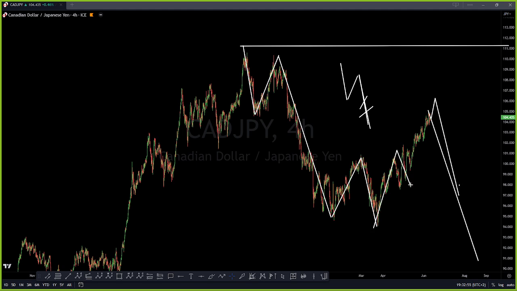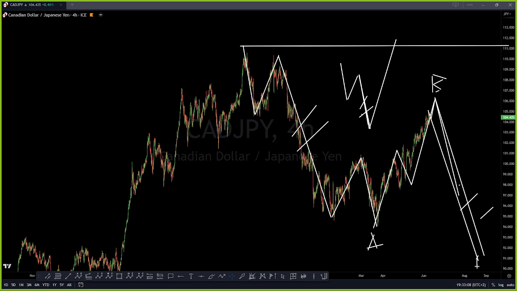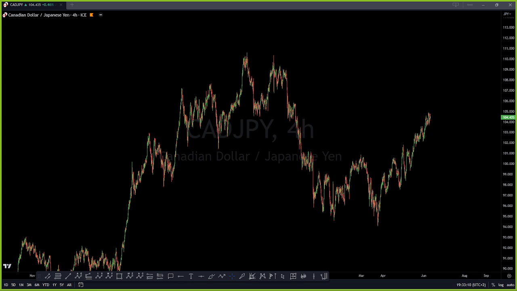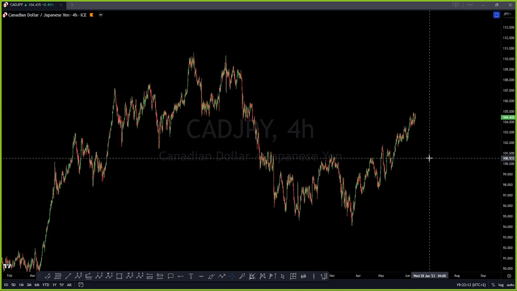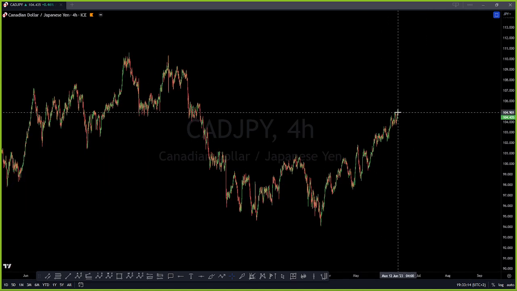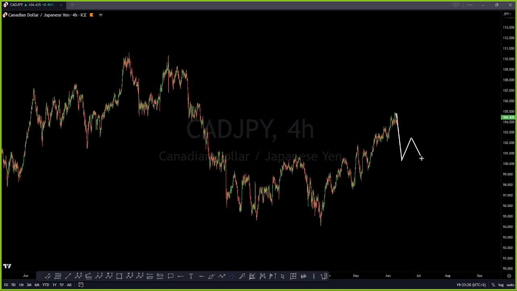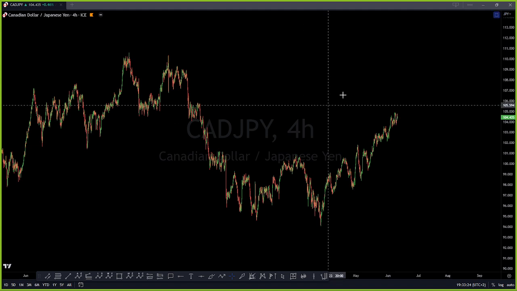But eventually, once US dollar CAD is done and starts to make a move to the upside, that's when you can expect to see this big drop, which is going to be related to this one. It could just be your ABC structure for now that we are looking at on CAD yen. So it's just a matter of confirmation here. You're having this make a move to the upside, simply get an impulsive move from around these levels here. If you can get an impulsive move here, then it's time that you can start to look for that bearish move to the downside.